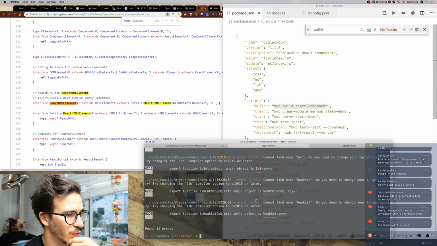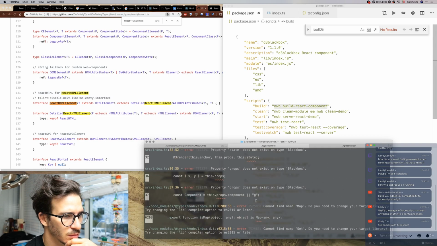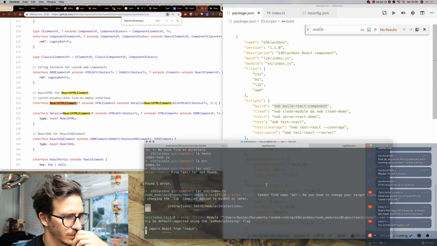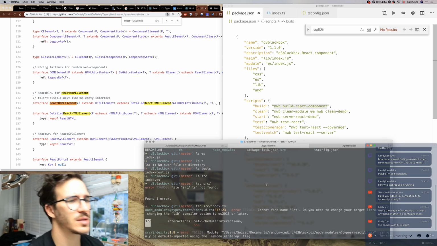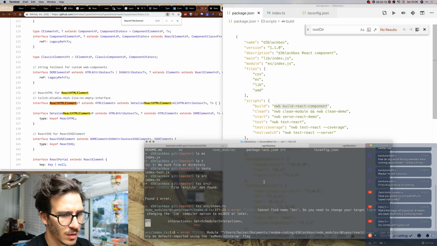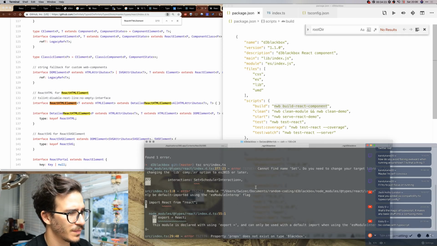Where is it trying to find weak maps? What the hell is wrong here? Cannot find name Set.